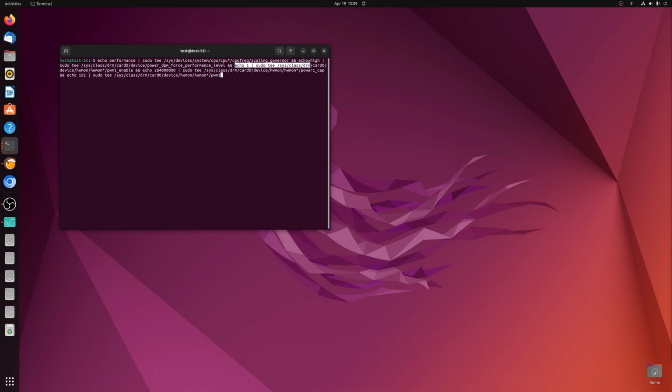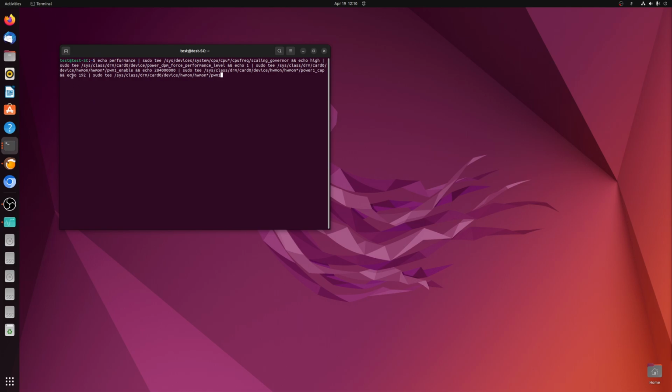And then echo 1 and sudo tee, DRM, et cetera. And then we have here hwmon asterisk. That's the key. So it doesn't matter then what your hwmon is, whether it's 2 or 6 or even 7, then pwm1_enable. That sets the manual control over the PWM fans on the AMD GPU. Then we have the echo 284 watts with the sudo tee, again located in hwmon asterisk. And again, once I've disabled the Intel network interface card, it is now being reported in hwmon6. Which is where we want it, because anything over 6, then any changes that we make in here are going to ignore those power limit increases in the power cap file, and that'll set it to 284 watts.